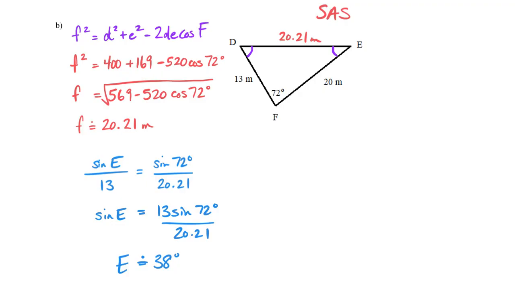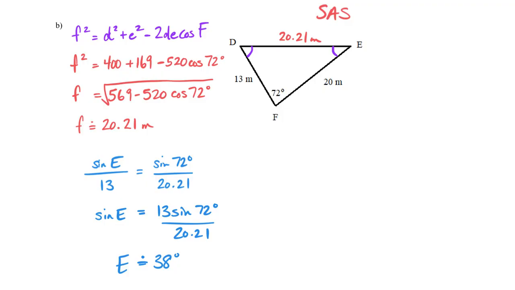Okay. What you could then do would be the exact same thing. And you could say sine D over blah, blah, blah equals, there's my F, sine 72. Oh, and I'm going to tell you, don't. This is where it pops up to one of our other little asterisks. That statement that says you always use the given information, you always use exact information, always, always, always. Except, and here's another one of those exceptions.